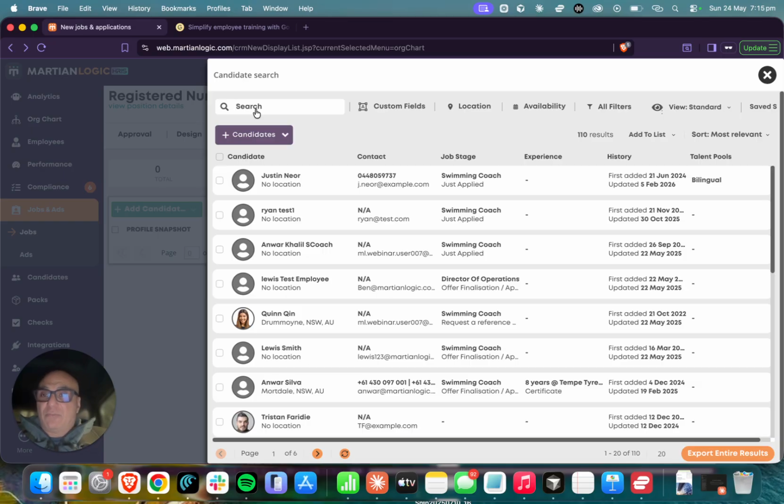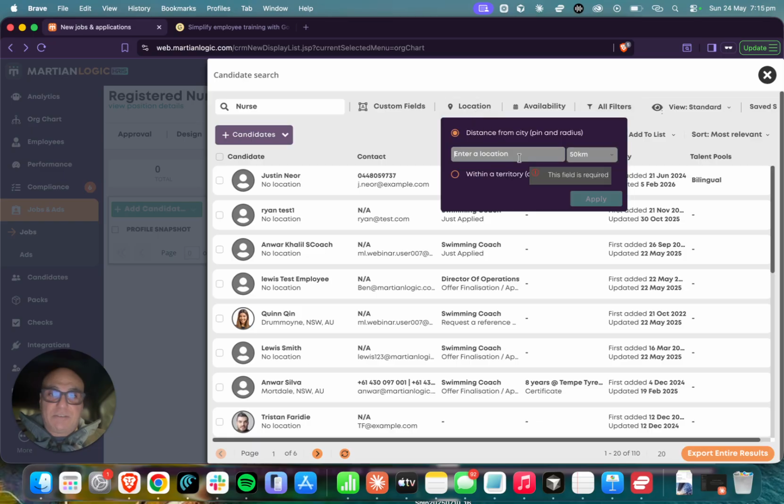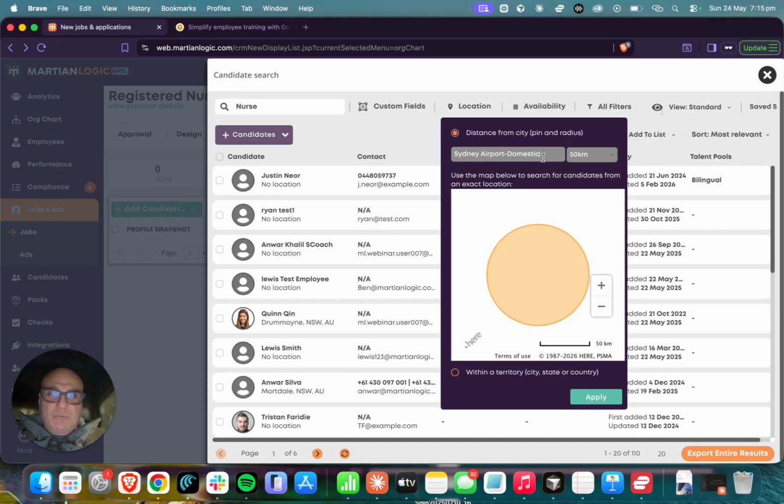For example, if I'm looking here for nurse, I don't think my database has got any nurses, but nevertheless, I'll just try it, nurse, and I can go to location. I'll say I want it to be within 20 kilometers of Sydney. Sydney Airport will do.